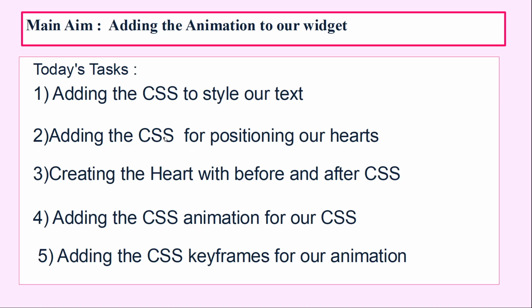So the 5 tasks today are adding the CSS to style our text, adding the CSS for positioning our hearts, creating the hearts with the before and after CSS properties. So we're going to be using that to create our hearts, and then adding the animation to our CSS, and then using keywords, the CSS keyframes for our animation. So these are the tasks that we will be doing in this video.